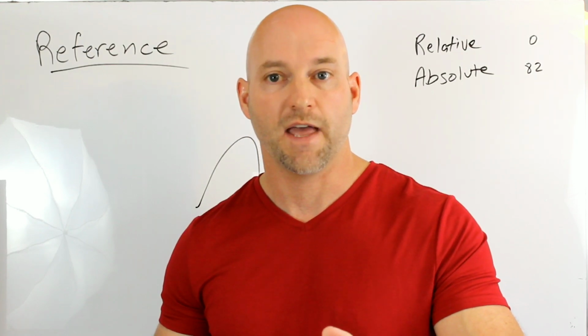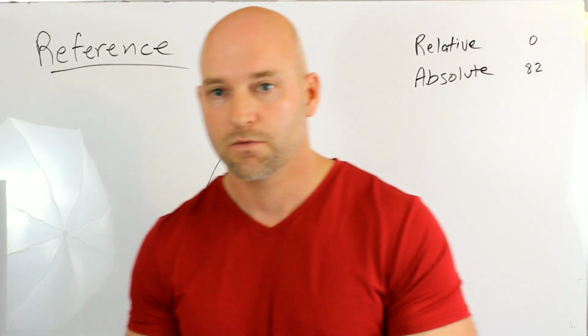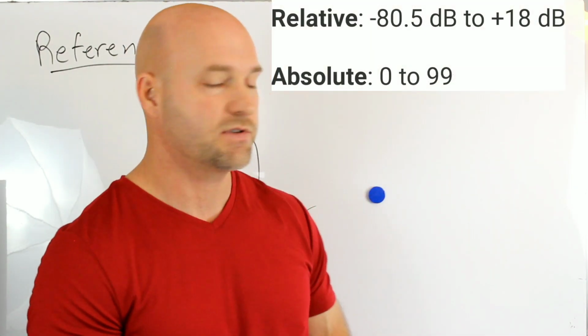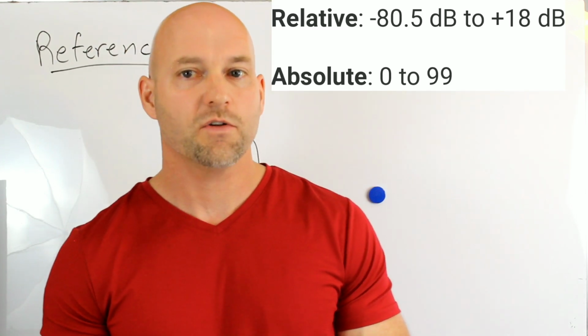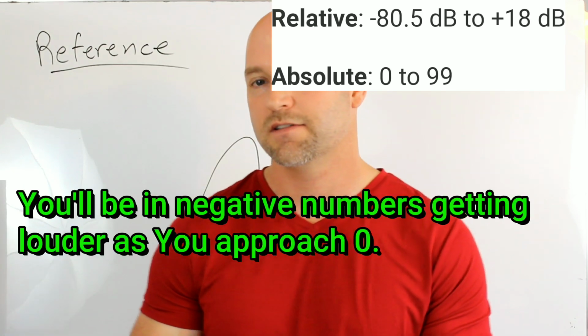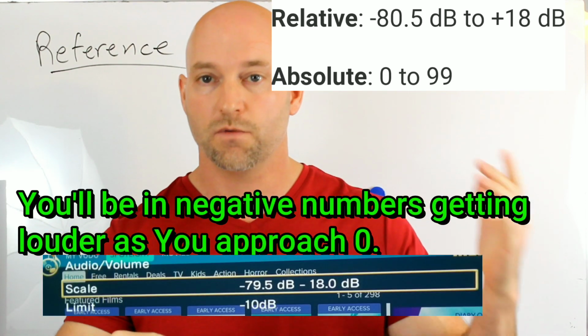So let's go ahead and go over that. I just said the closer you get to 0 is louder. So in your receiver, you're going to have two scales, a relative and an absolute scale. By default, usually it's going to be set at relative. Now you're going to know this is relative because if you crank up the volume and it goes closer to 0, then you're at the relative scale.